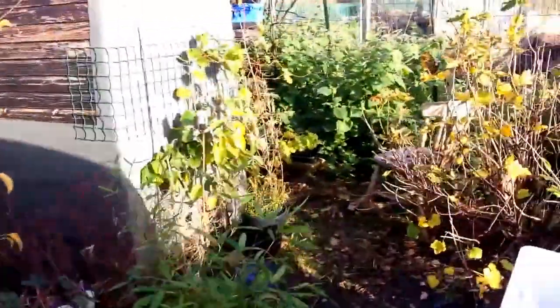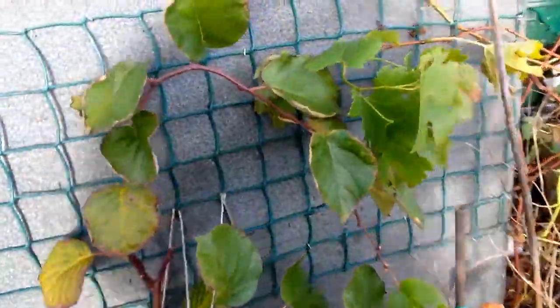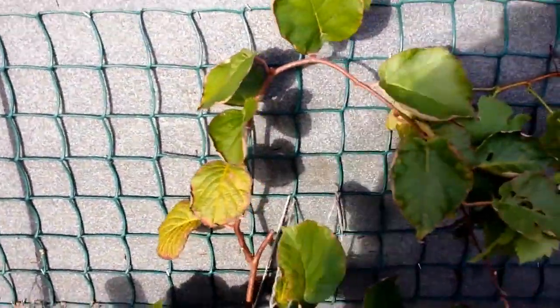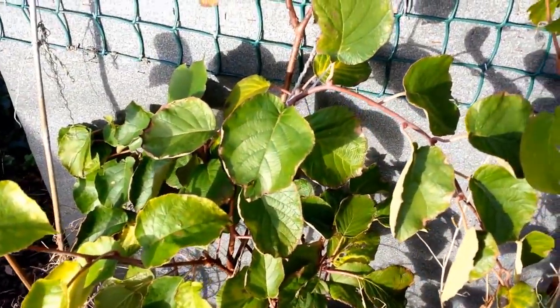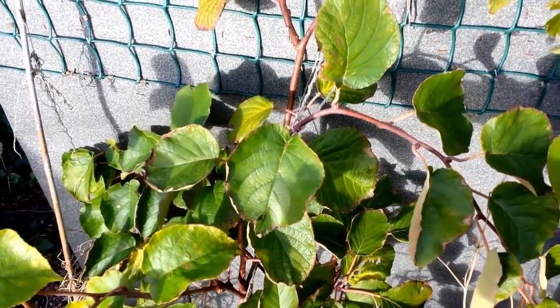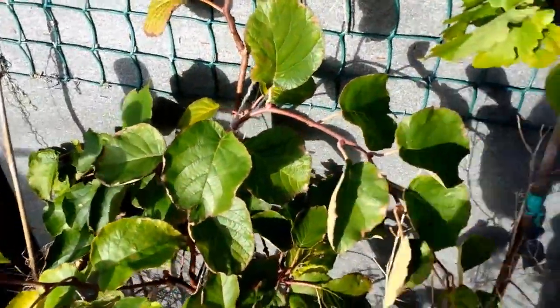Another fruit that you can grow in Britain easily, at least in southern Britain, or if you are in northern parts in a warmer sheltered greenhouse or conservatory, is kiwi fruit. I planted this kiwi fruit this year, 2015. It gave several beautiful flowers. It was the first year, I didn't expect much. The flower didn't materialize to fruit, so we will see how it will do this year.